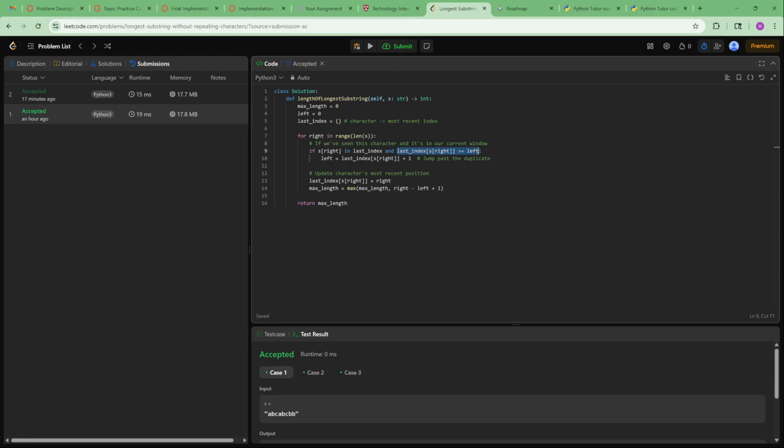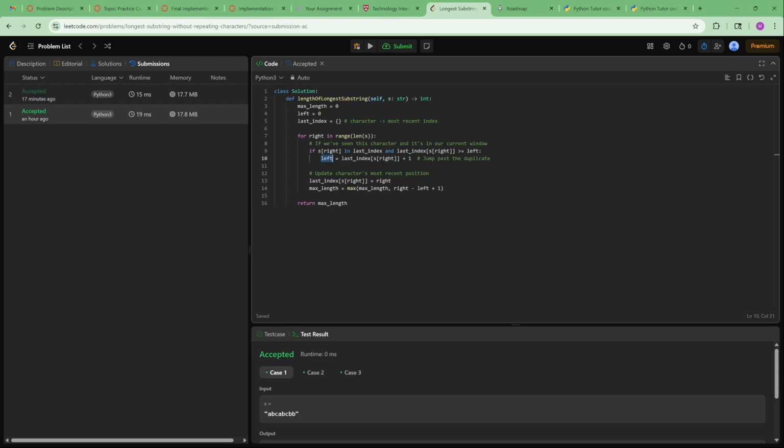So to avoid having to pop out each element, all we can do is simply update the recent index seen and update the left pointer to skip past the first occurrence of this character. We go to the last index that this character was seen in, go past it, and set left to be that.